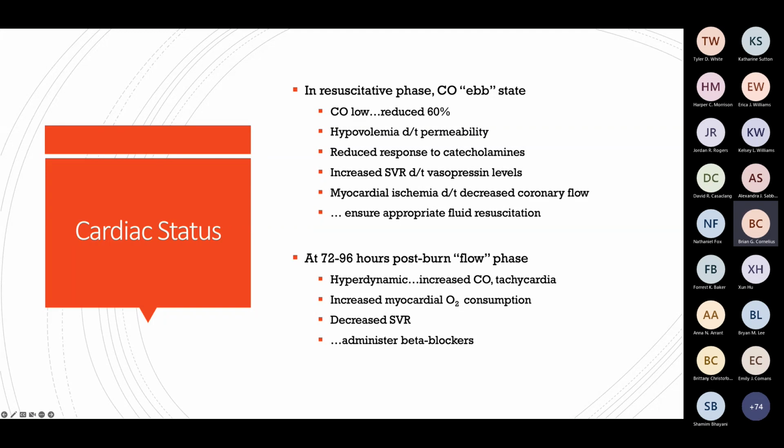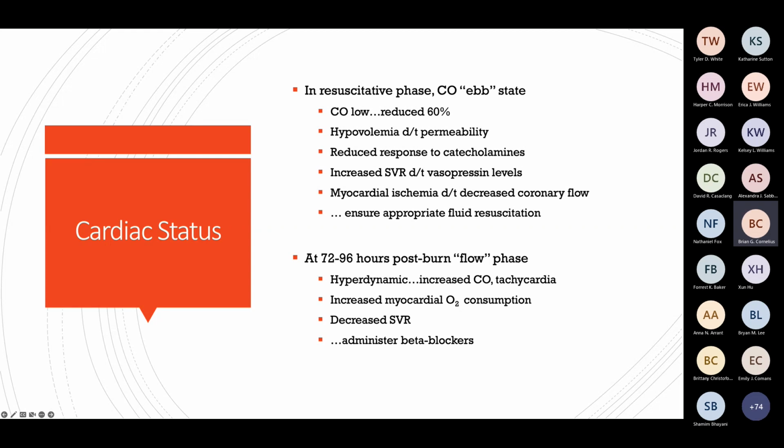As part of that low flow state, you may see the demand ischemia that I was talking about, demand myocardial ischemia, because they're getting inadequate coronary flow. If their flow is poor everywhere else, it's going to be poor to their heart as well. So make sure that you've adequately resuscitated them.